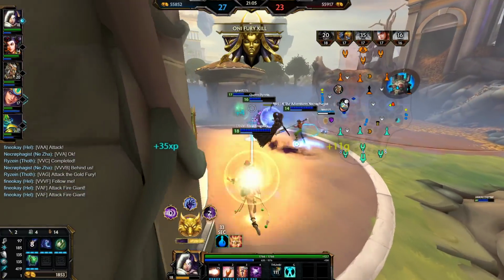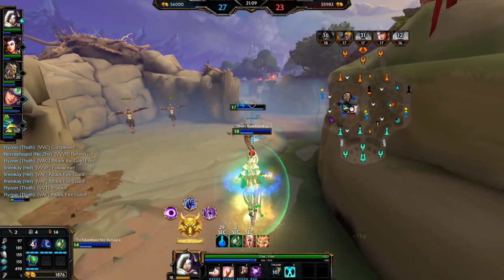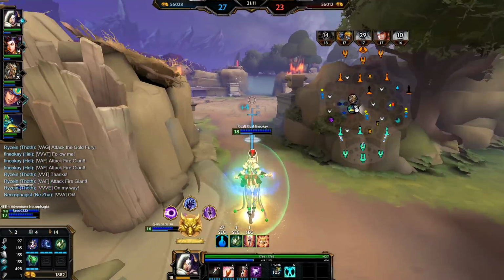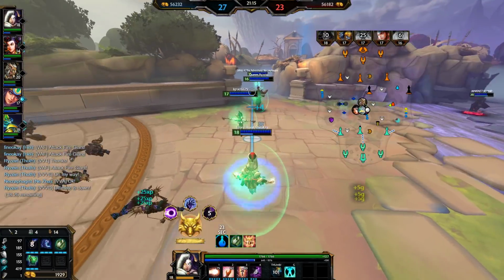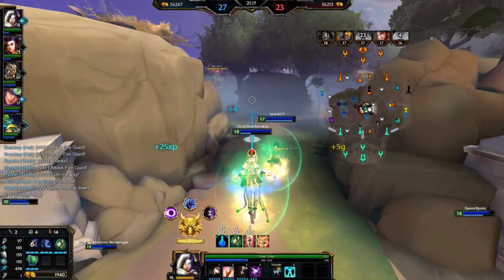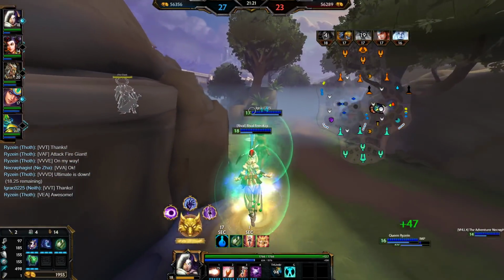We have so much healing. That's one of the strengths of Hel, is that you can do a lot of objectives once you get kills because you can just keep everyone healed up, so they're never really in threat of getting too low. Now everyone's back to full and we're chilling.